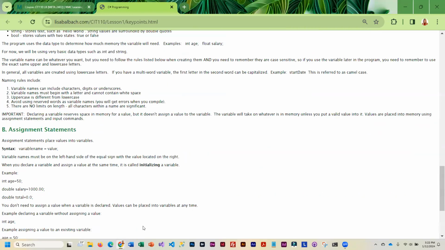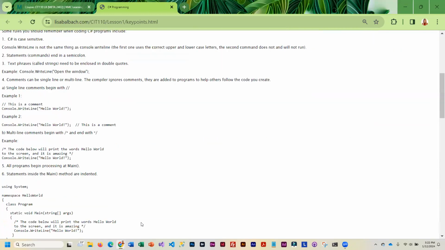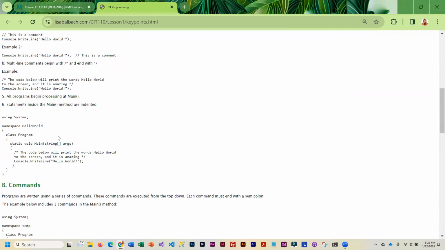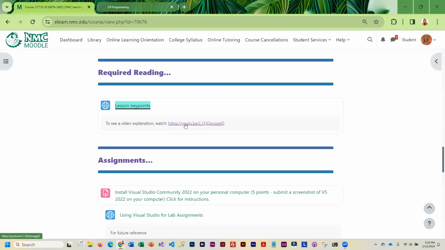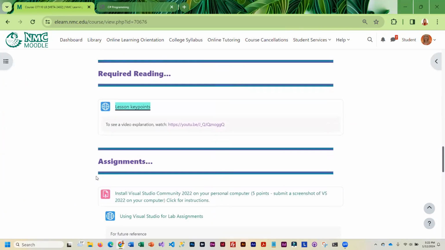It covers the same information that you are going to see in Code Easy, but it basically gives you a lot more examples. And there is the video that actually walks through the lesson key point and explains everything to you. Okay, and so that you will see every week.